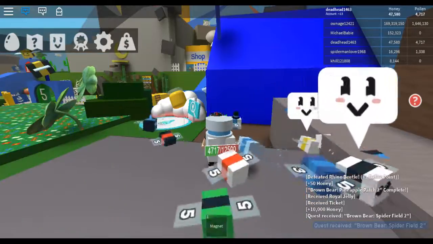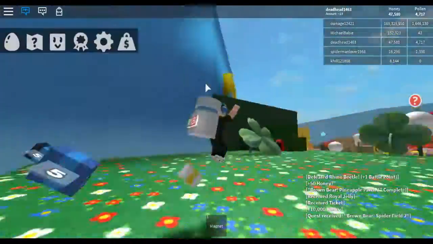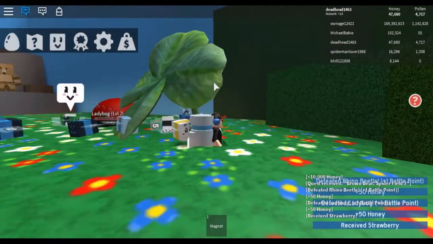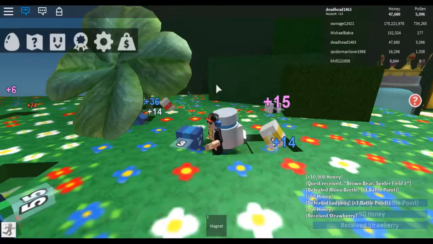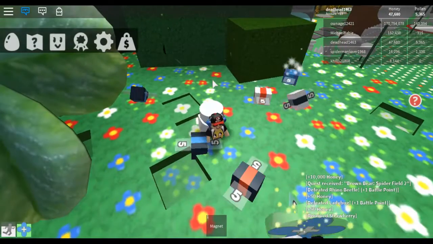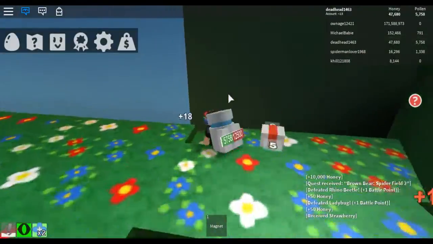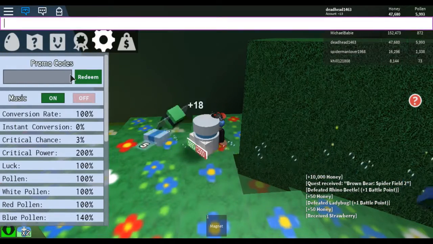That's a lot of pollen. I'll be back. Super jump. What is that one? Club party. That's what it is. Club party. So, I am really desperate here for some royal jellies. So let's go here, redeem.